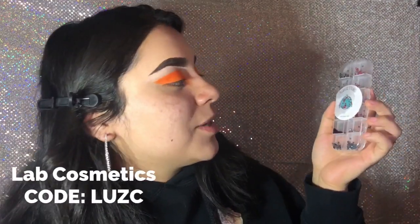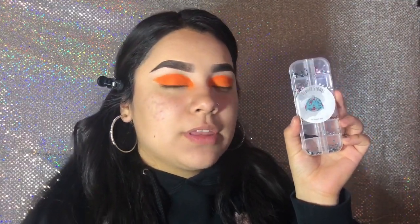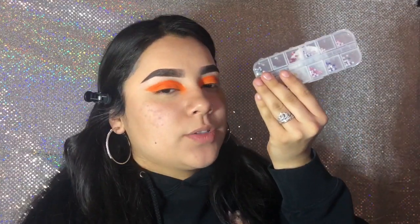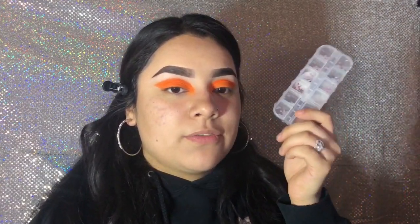Here are the jewels that I'm going to be using. These are called kidney stones, and these are from Lab Cosmetics. These are actually just little tiny jewels, and I use these for all of my acrylic nails. And as you guys can see, I'm not wearing my nails today. Sorry they look so crusty, but yeah, these are the ones that I use for my acrylic nails. I like using these just for a little cute decoration on my face all the time.